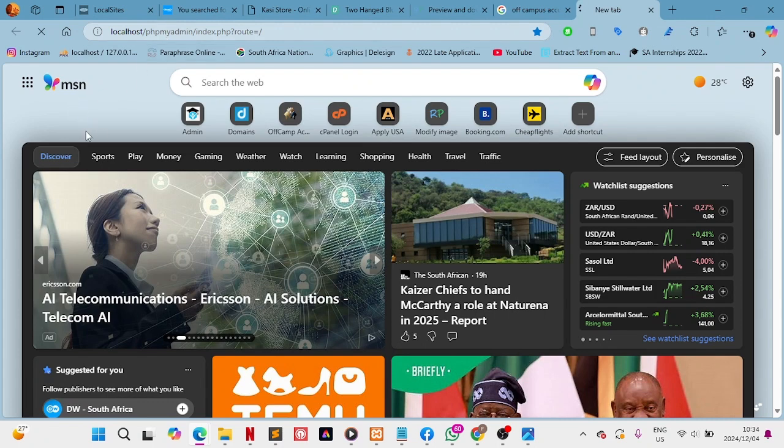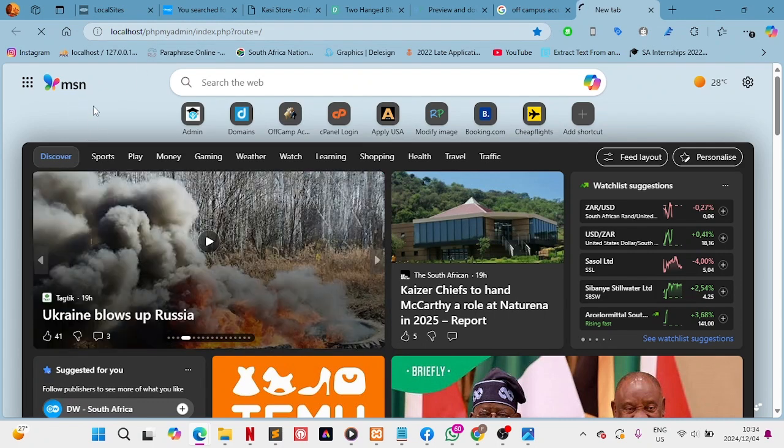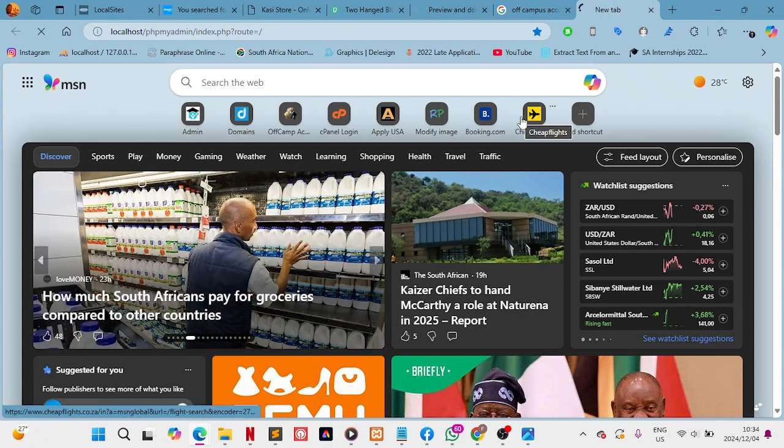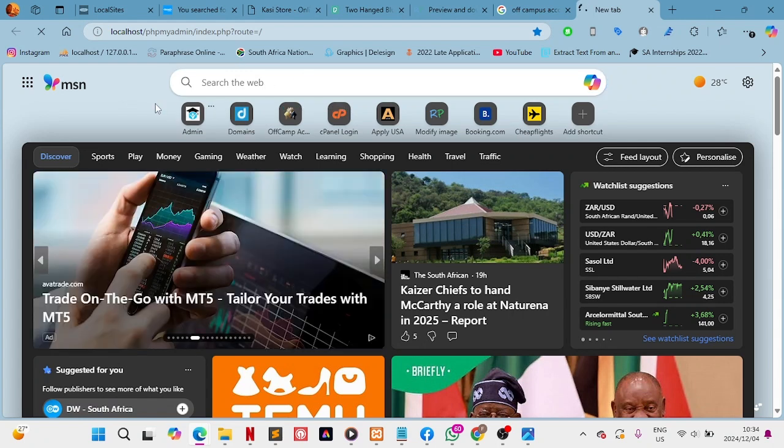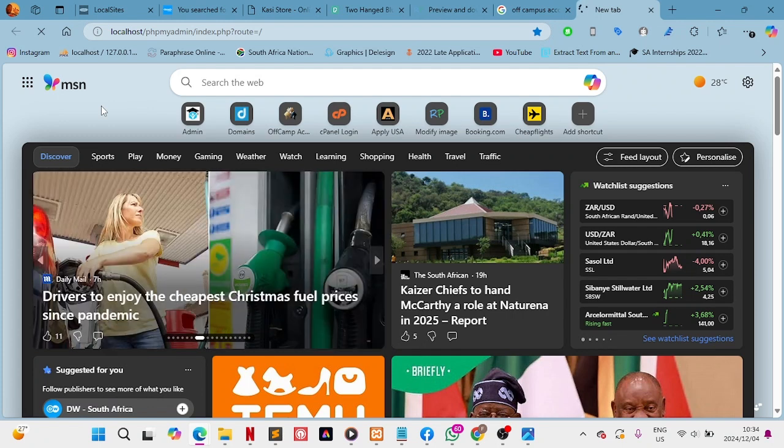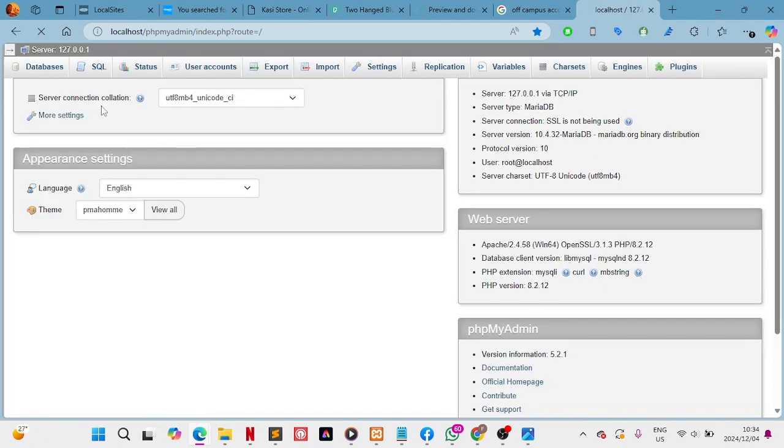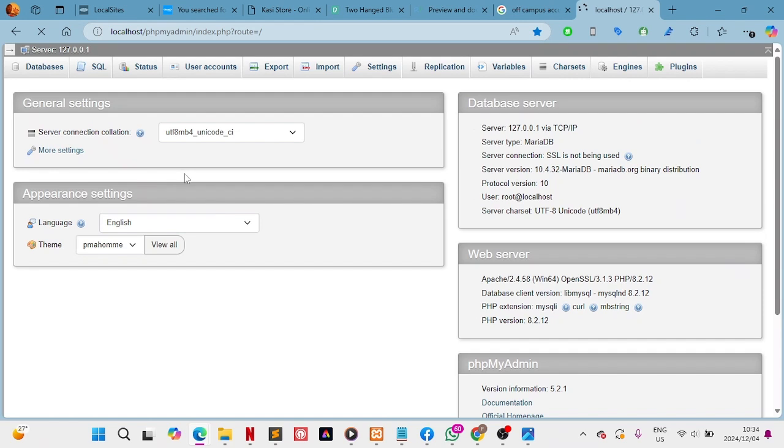I use SQL for the instructions that go to the database, like the CRUD: create, read, update, delete. And for the connection that links the database and the website, I use PHP. So those are the things that I use on a daily routine. So yes, this is what I use for the back end.